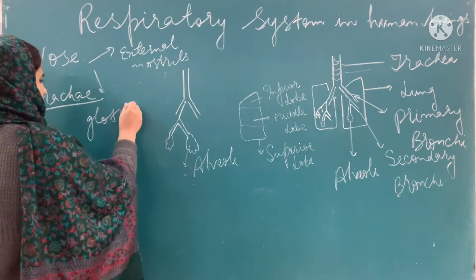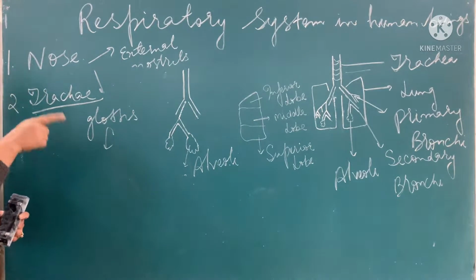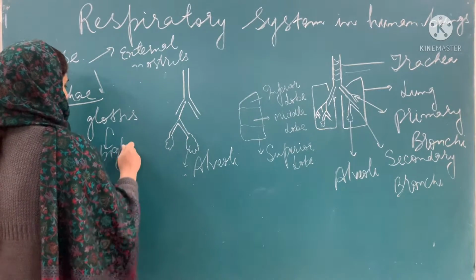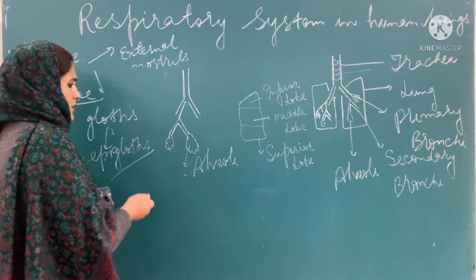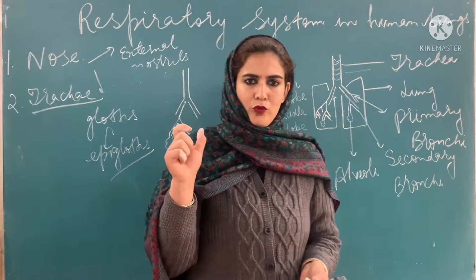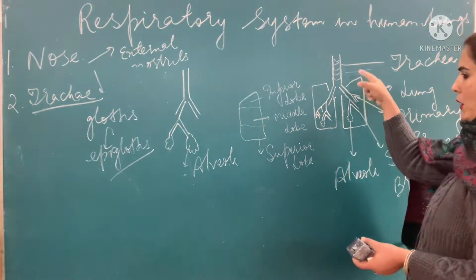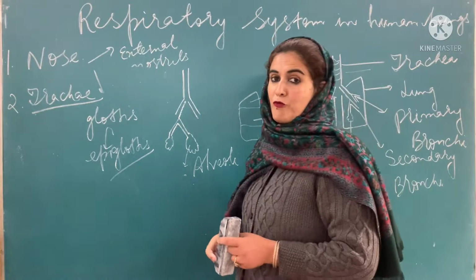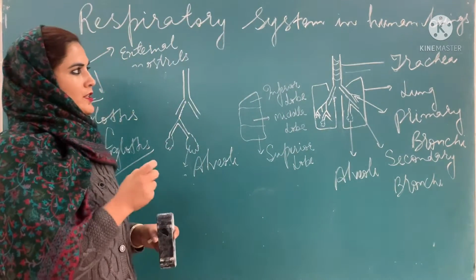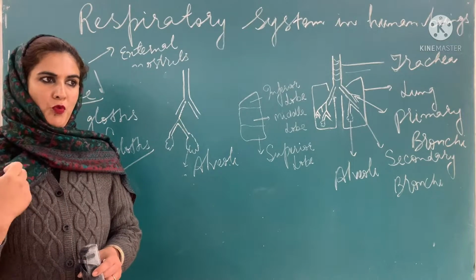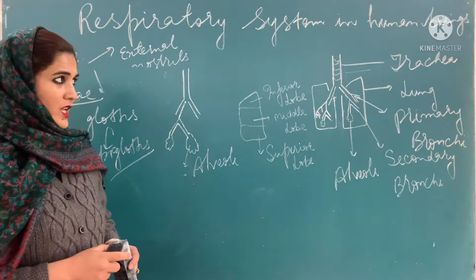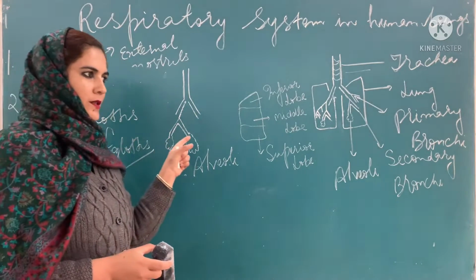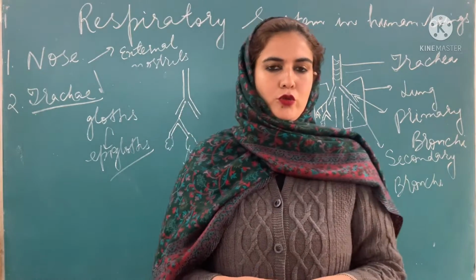And this glottis has a covering on it. It has a flap on it, like a lid, which is called the epiglottis. And what is the purpose of this? While we are eating, the food pipe, the esophagus, and this trachea, the windpipe, run parallel to each other. When you eat food, the food should not go into the windpipe. So to prevent the entry of food into the trachea, we have this epiglottis, which closes the glottis so that food doesn't enter your windpipe.